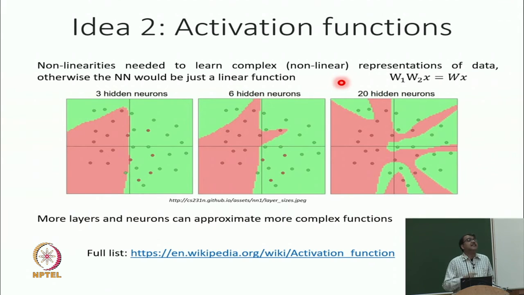The other problem is that this perceptron is highly nonlinear, which basically means it is non-differentiable. So the gradient here is 0, the gradient here is 0, and in the middle at the point the gradient is undefined. So like nothing is going on. I can't figure out how I need to change my weights in order to get the function to do what it wants to do. So perceptron is very difficult to train. It's practically impossible to train. Nobody uses perceptron. Well, okay. At least you cannot use gradient based methods to train perceptrons.